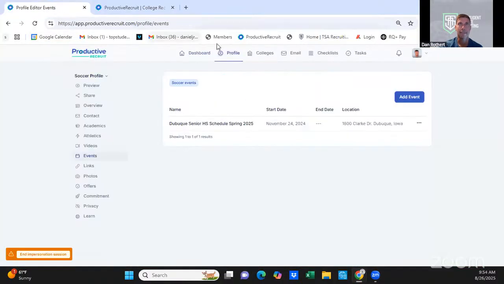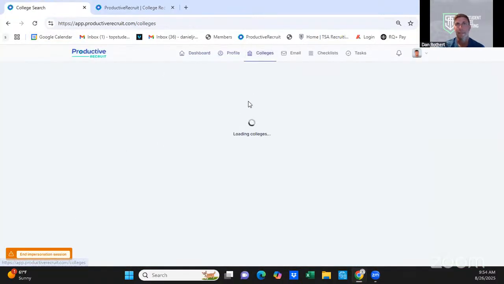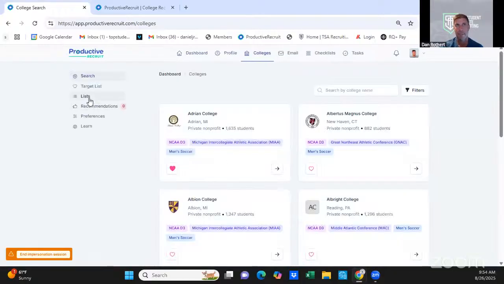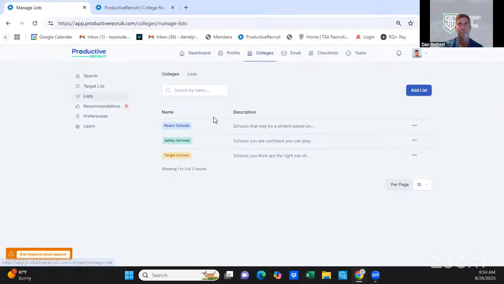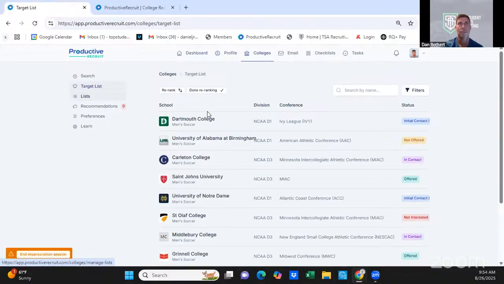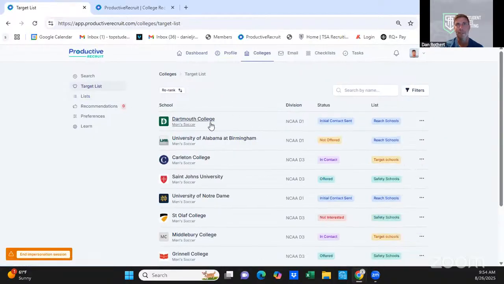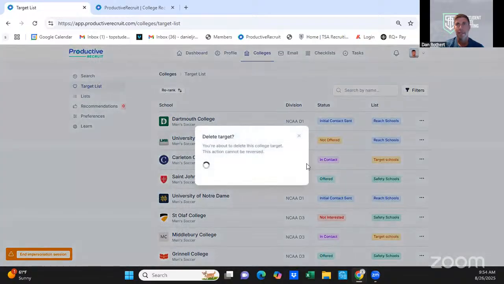Lastly, is colleges, right? Making sure your college list is up to date. You're going to have different lists or target lists: reach schools, safety schools, target schools. Here's my target list. It's random at this point, but if there's a school you're not interested in anymore, you want to delete them, you can take them out, right?